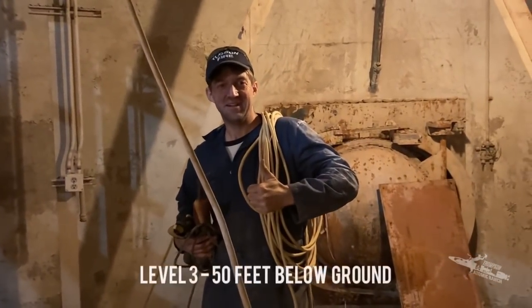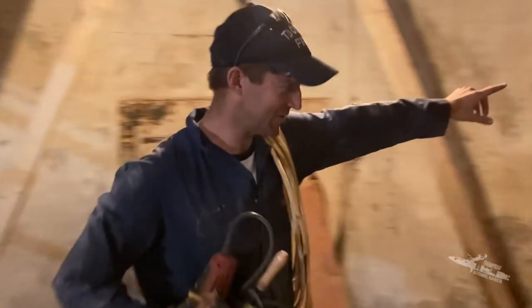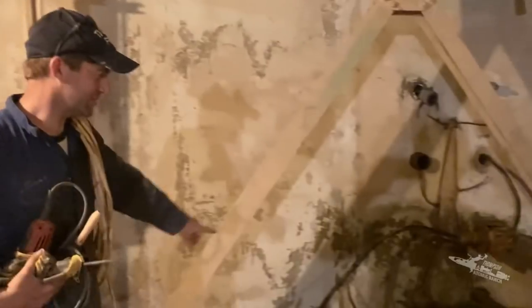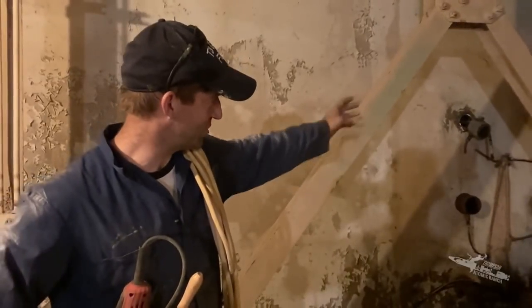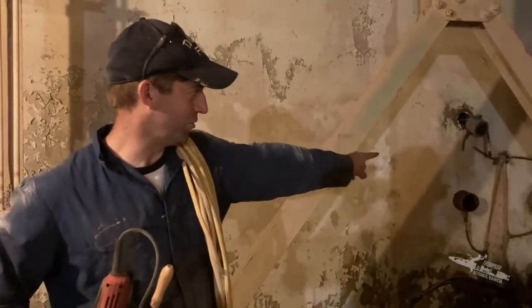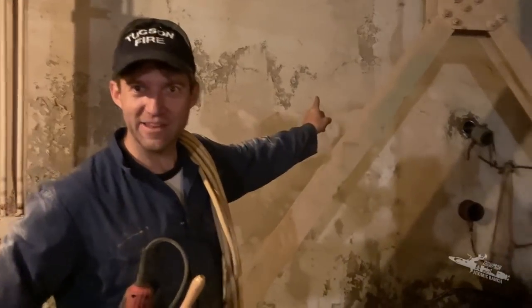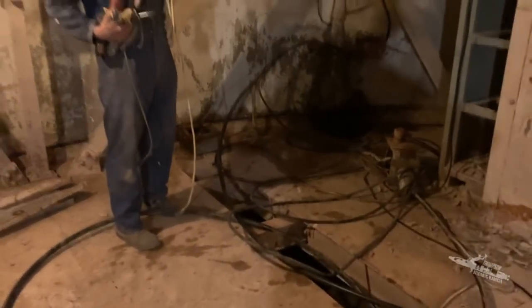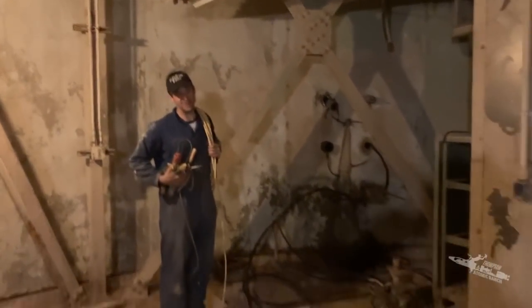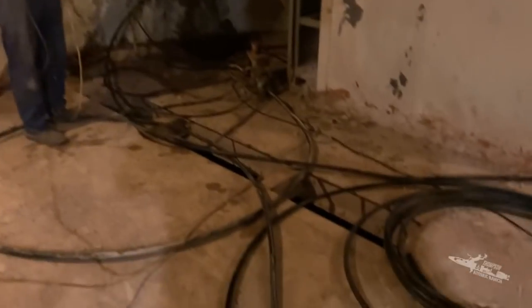Today was a great day. Roger and I got to take off these large covers for the special cables used to go out to the hardened antennas. We took off two of the covers today and we were able to pull through one-aught aluminum wire from the top side. We dug into those conduits on the top side and found two of them so far. We've got 220 volts down here, which is pretty cool.